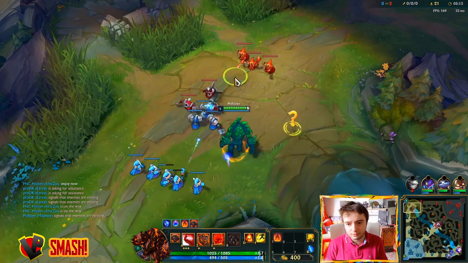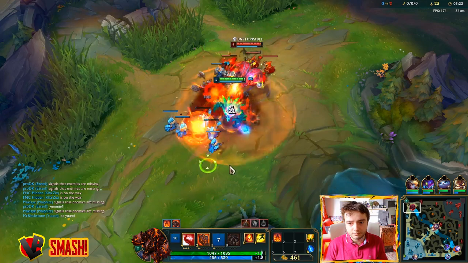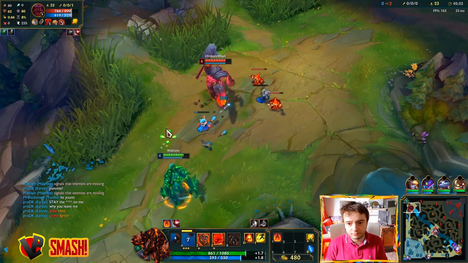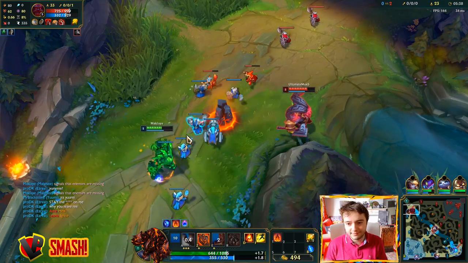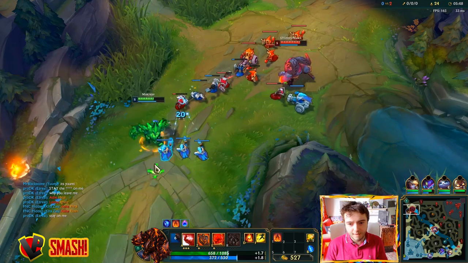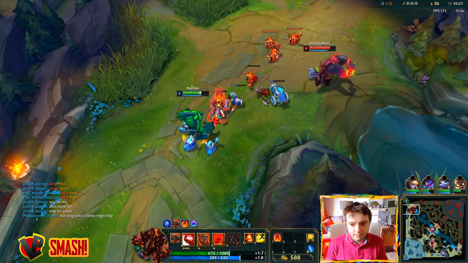Okay. Where is Ornn? Alright, nice. Try again, man, try again. I win these trades for now. Okay. Put a pink in there. Okay, we got our armor back.